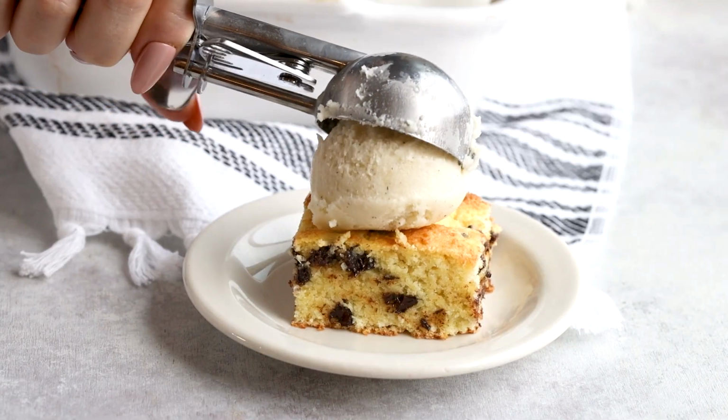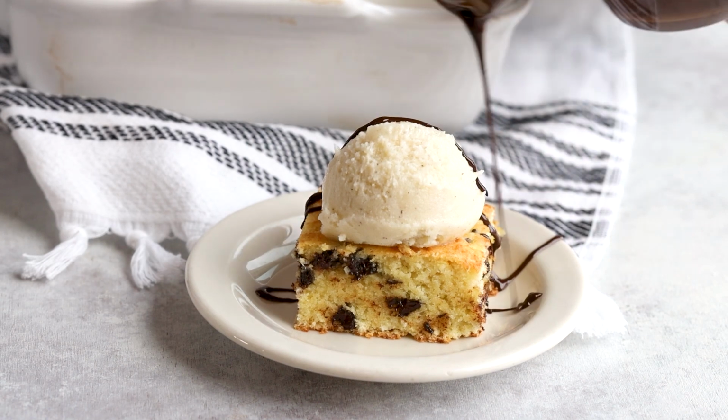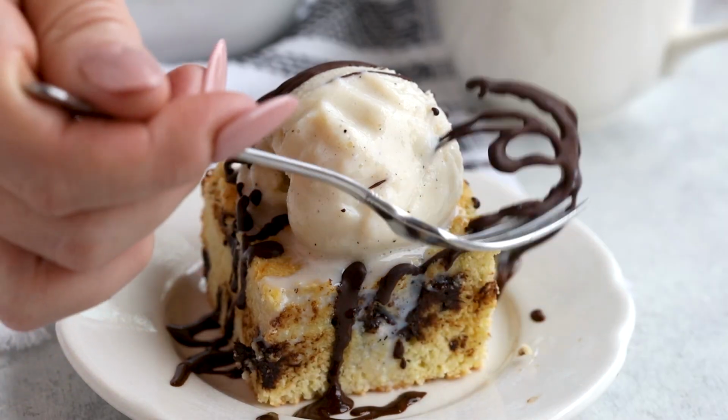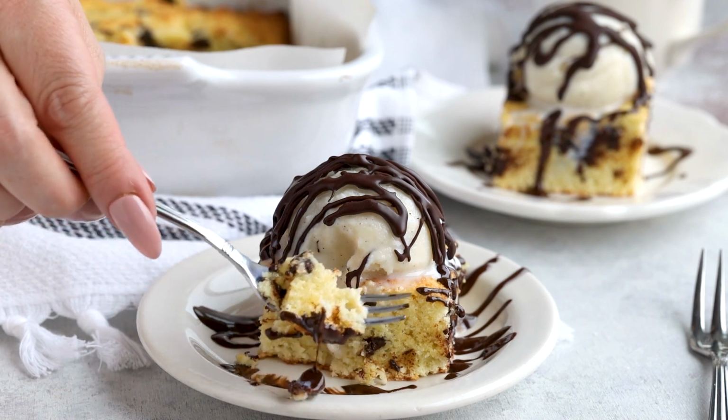Top with your favorite keto ice cream, like this simple recipe that I'm going to share in just a bit. Now comes the magic shell. You want to drizzle the melted chocolate over the ice cream, and as it sits, that chocolate sauce is going to harden and become a crunchy shell that is absolutely magical with our cookie bar and ice cream.